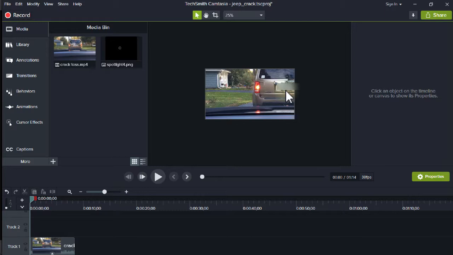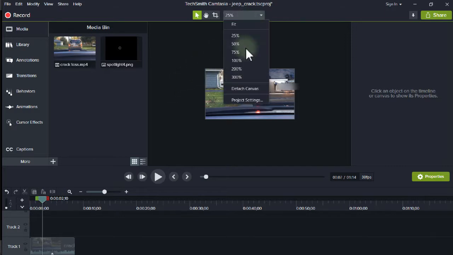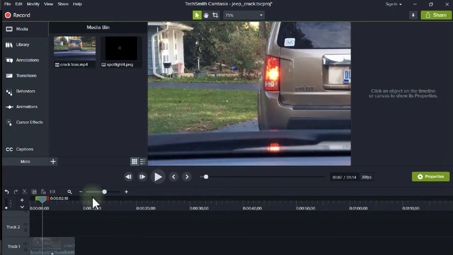Got a question today from a Camtasia Windows user who was trying to spotlight some action in a video. Happened to be a prosecuting attorney, and the sample content that they gave was here. Let me zoom in a little bit here. Let's go to 75%. And the incident in question was suggesting that drugs were being thrown out of a window, okay? And they wanted to be able to spotlight that on Camtasia for Mac.